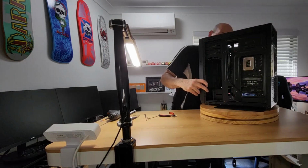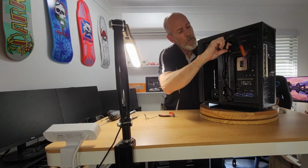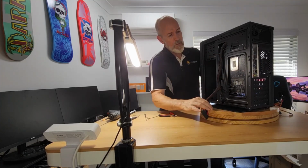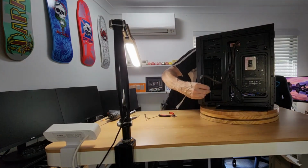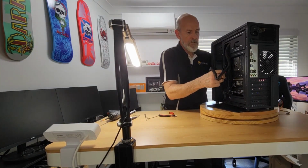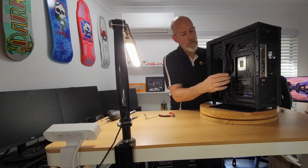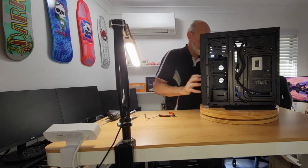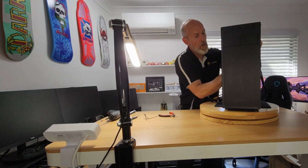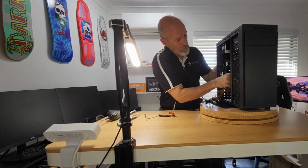All right, so I'm going to feed, see that? Yep, I'm going to feed this fella through here. And where's he going to come through? There. So let's see if I can feed him through, that way I can keep them on that side. Alright, so that's on.